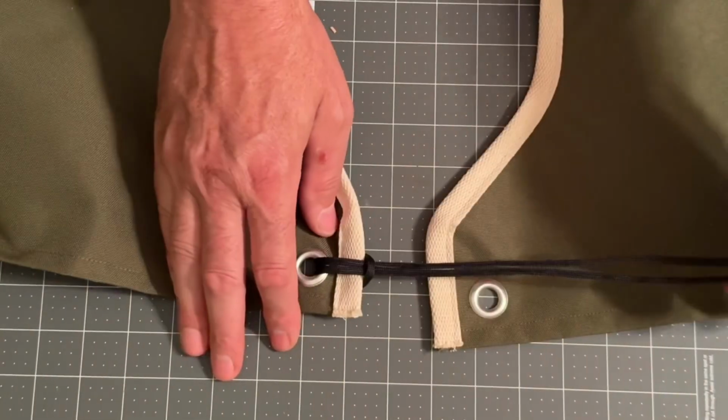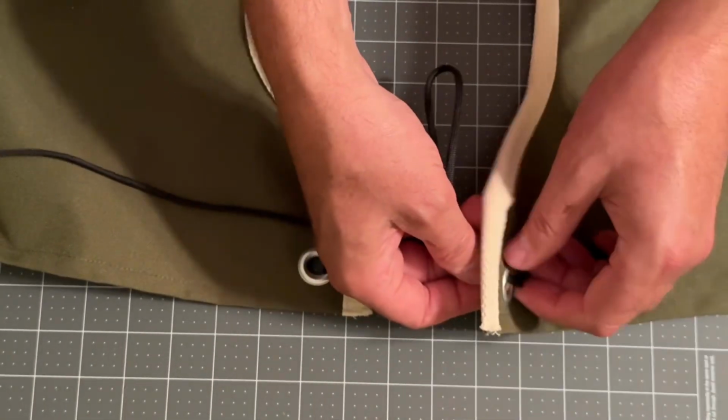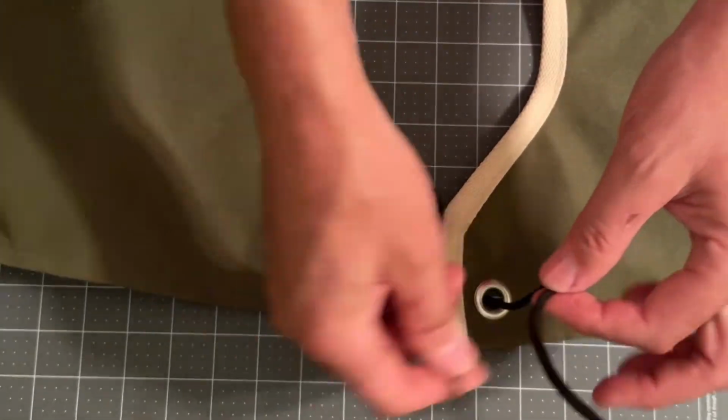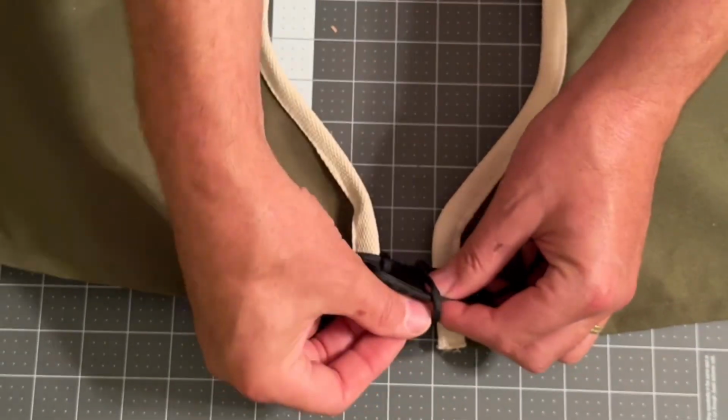The last step in assembling this tractor cover is to go ahead and install your grommets and then loop your shoelace or your paracord through so you can tie off the front of your cover. And with that, your tractor cover is now complete. Let's go outside and see how it fits.